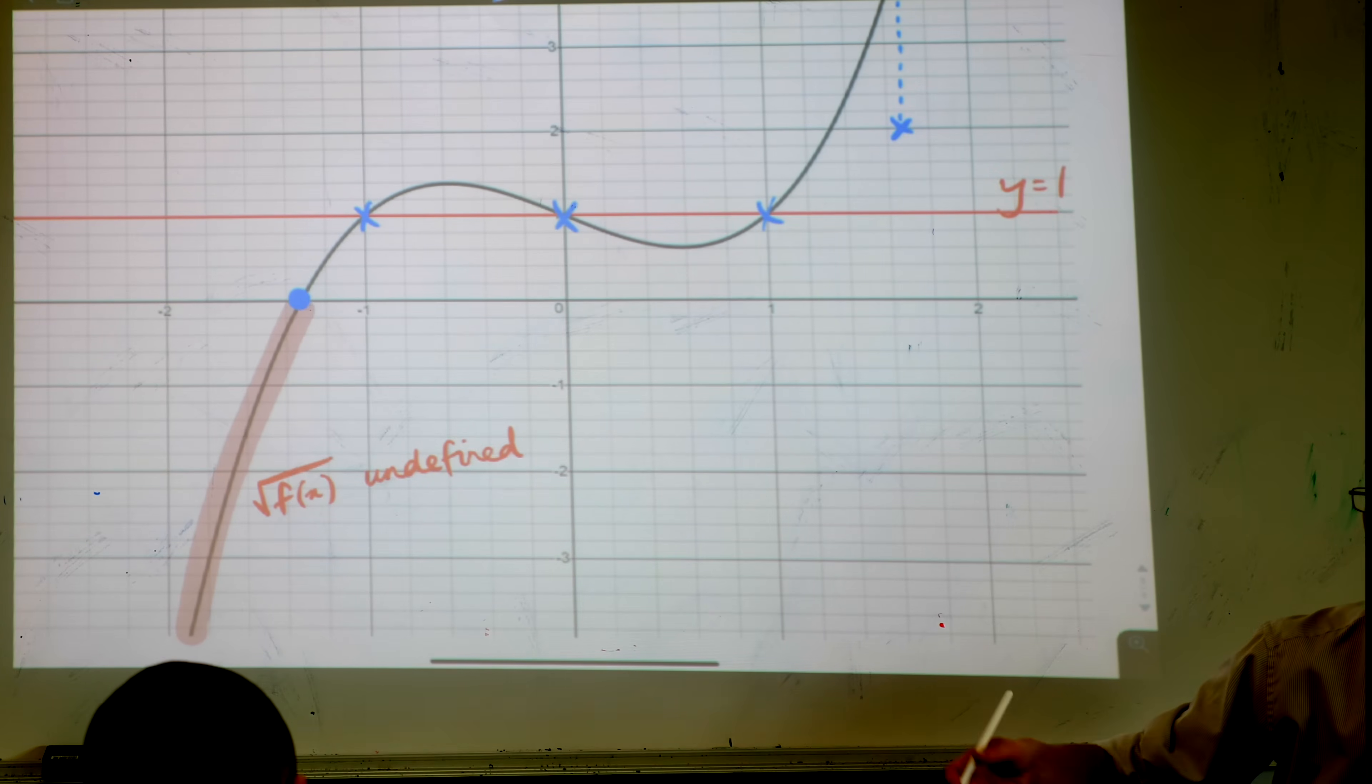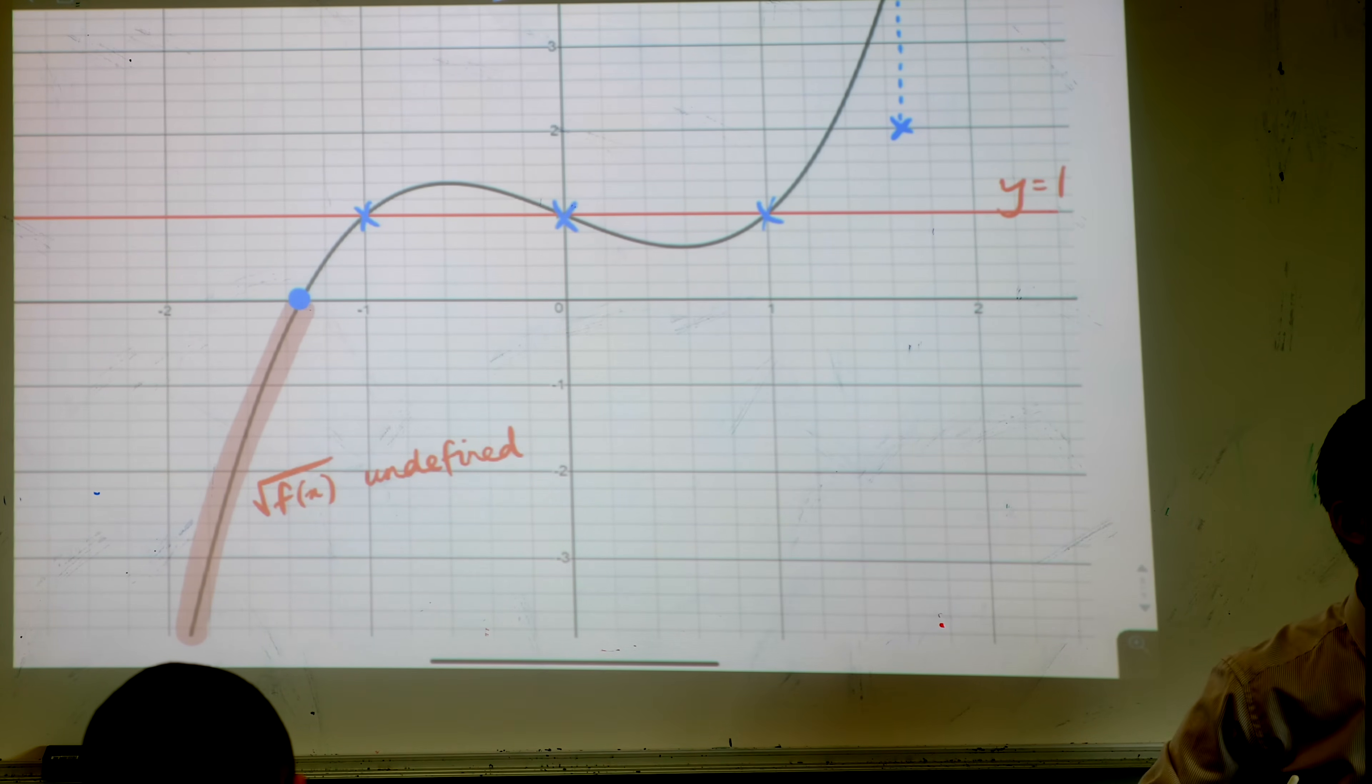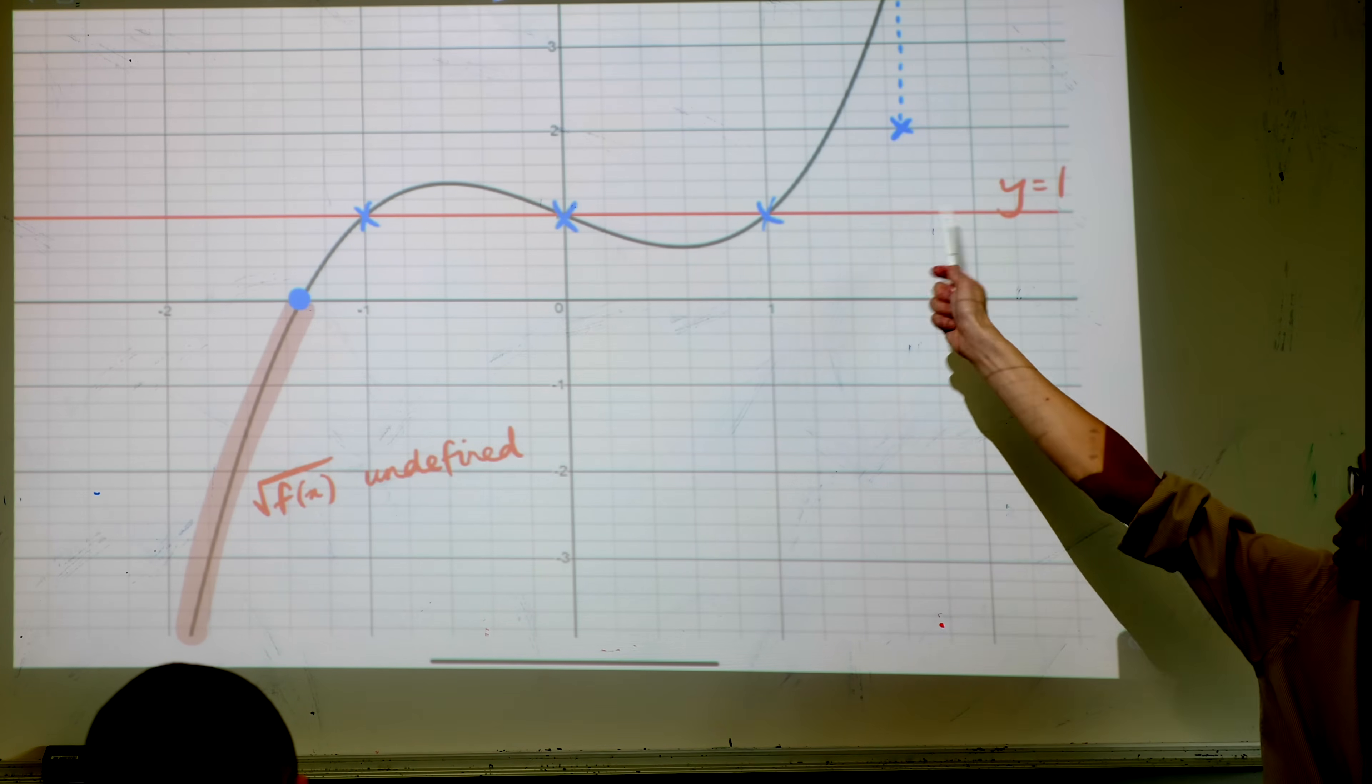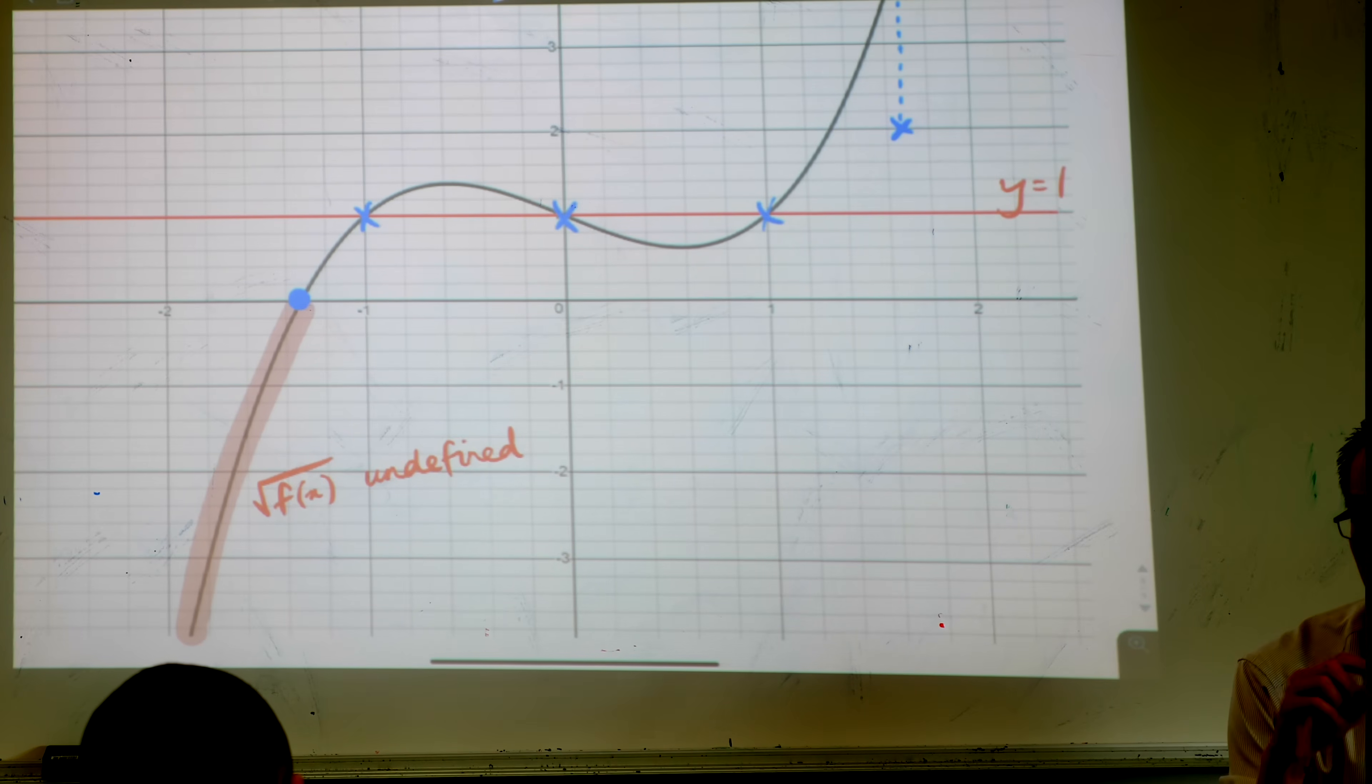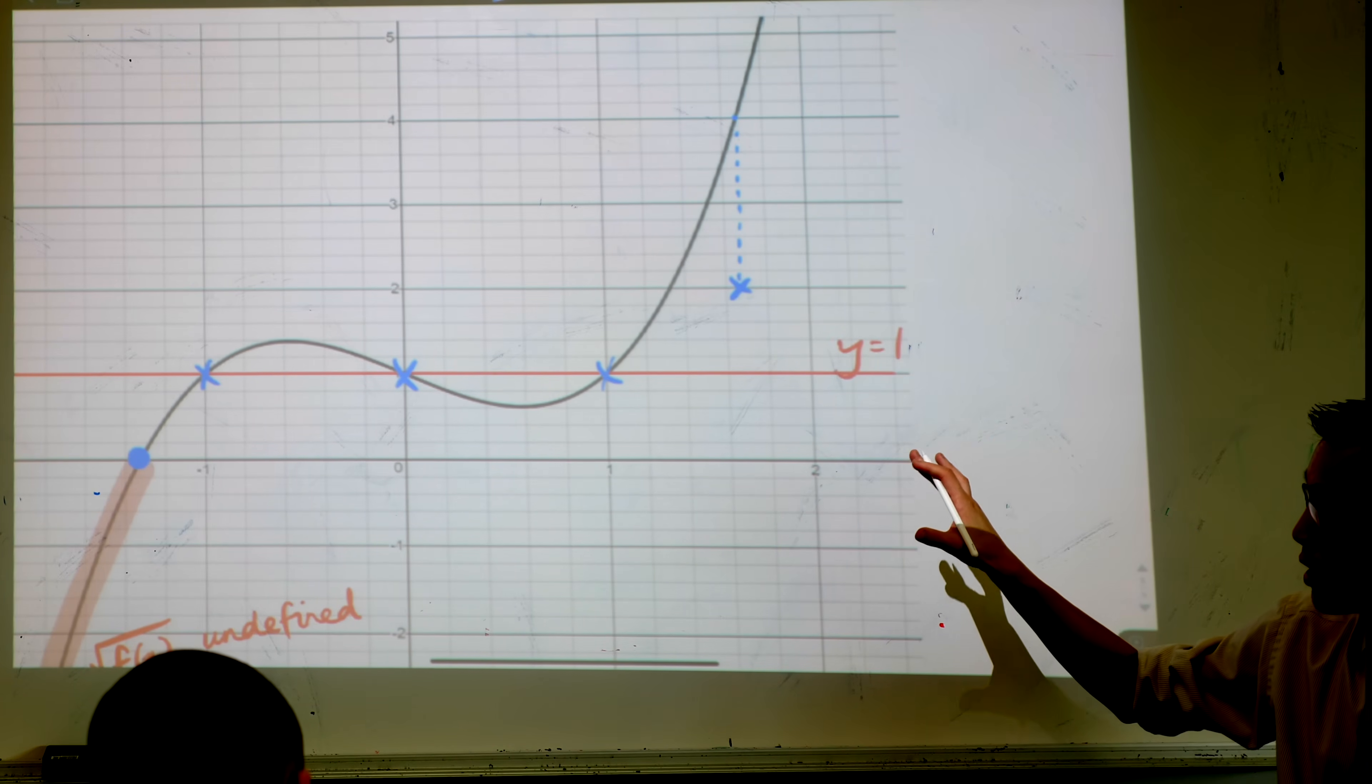And then you've got these values that ended up being useful. I've got the zero over there on the left and I drew a fat blob there because I know my graph is going to start there. You've got these 1, 2, 3 points where the graph is exactly equal to 1. And then I also went ahead and did 4 because I know what the square root of 4 is, it's 2. Now that's pretty nice.